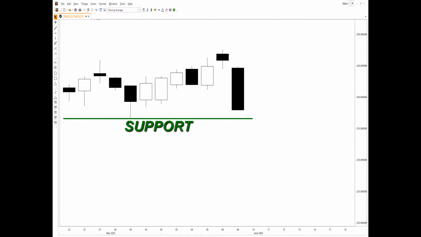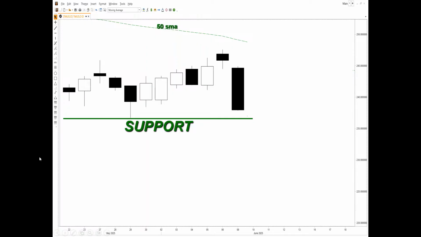First thing my mentors taught me was to always apply the 50-period moving average, because that will tell you what the market wants to do most of the time. And even though you may think there's support, even though there may be support, some big bank may be holding up price right here, the market is saying, well, my bias is to the downside. And if you're going to be betting on anything, I wouldn't bet on the institutions, I would bet on the market. And the market's telling you it wants to go lower.